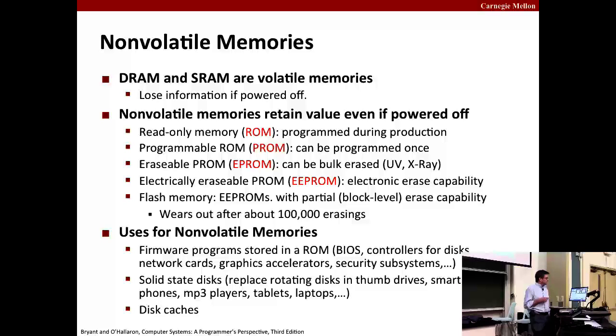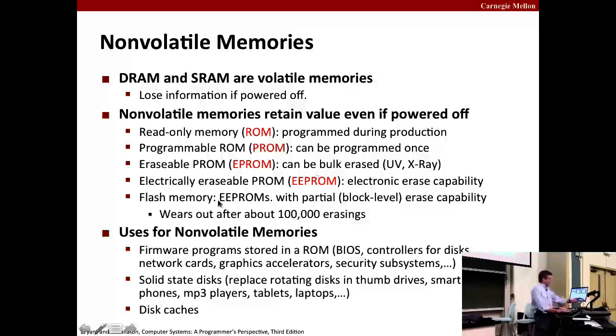The generic name for these non-volatile memories is read-only memories or ROMs, and there's a whole bunch of different kinds, sort of going back in time. The original read-only memories were ROMs, and they could only be programmed once when the chip was produced. And then over time, gradually, over a period of like 20 or 30 years, there were improvements in the way that ROMs could be programmed and in how they were erased, so they could be reprogrammed.